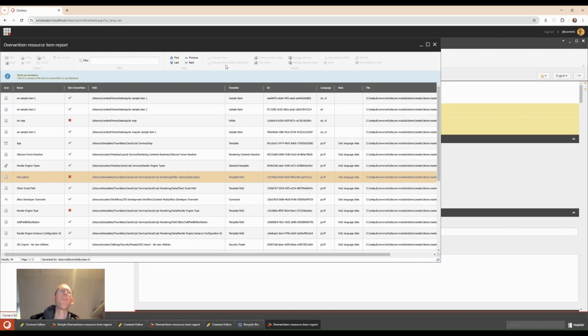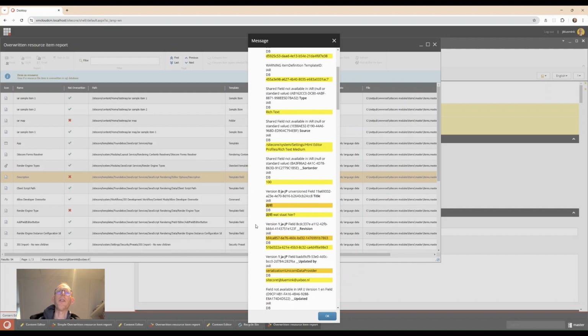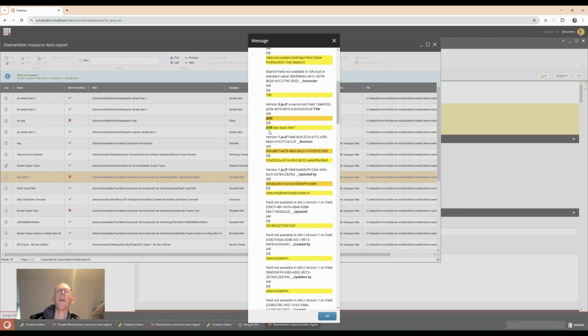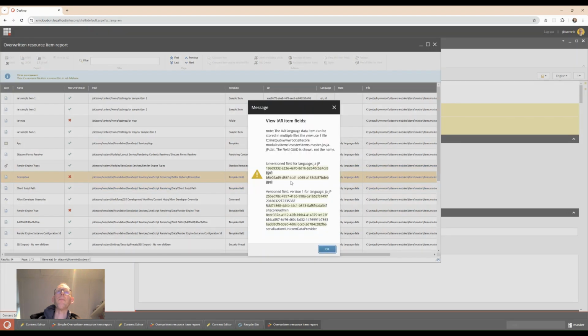It takes some time. This should normally be faster. All right, it's there. Most fields are now empty because it only takes this field from the resource file, and I can see here it's my change. You can also use the view resource item fields if used on the same field with only Japanese language data. Here you can see what's in the resource file.